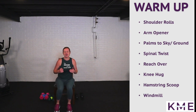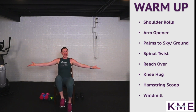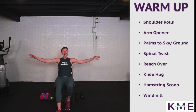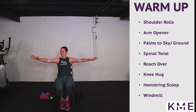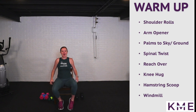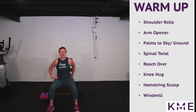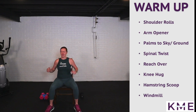Rest, shake it out. This 10-second rest is usually time to recover. We're going to move into palms to sky, palms to the ground — if you want to add in a march or heel tap you totally can. Bring those arms forward, back, to the side, a little bit of rotation in those shoulders. Now moving into that spinal twist — core is nice and strong.